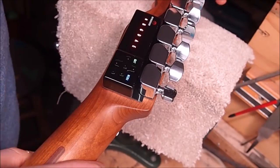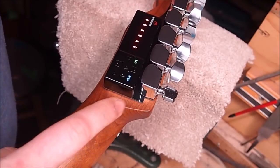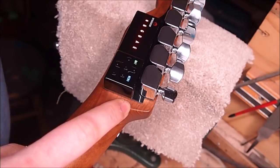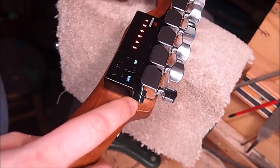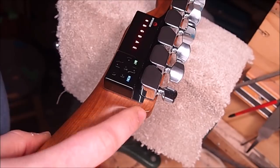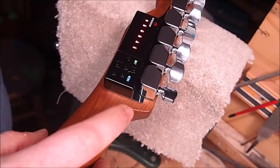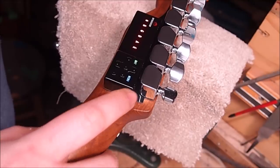Okay, I'm getting pretty fed up with this thing. I will say that doing a setup on a guitar with this in place is ridiculous. It's almost like you would want to put on a traditional set of tuners, get your correct nut and saddle heights and whatever, and then after that, switch it over to this thing. I'm just trying to get the strings in tune.